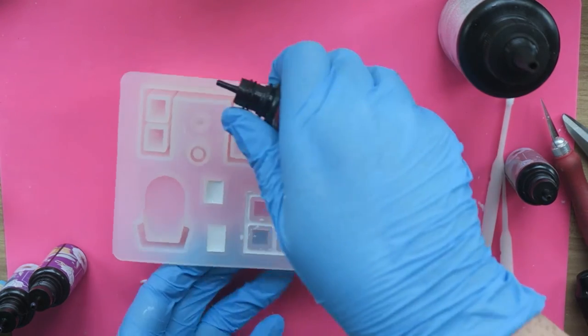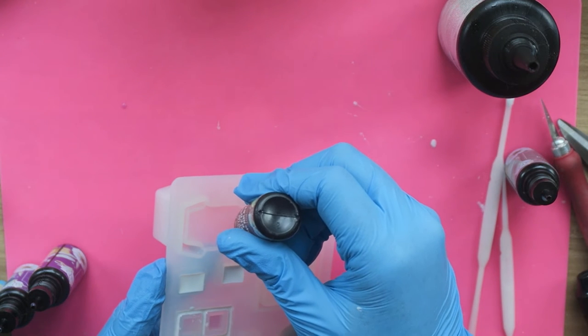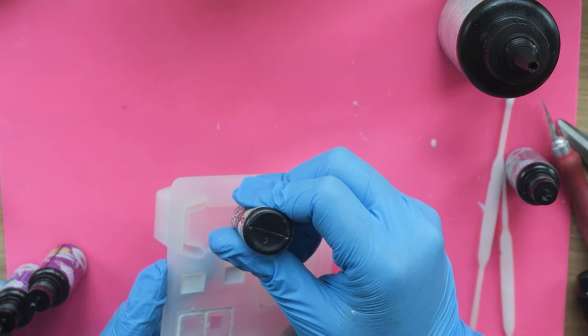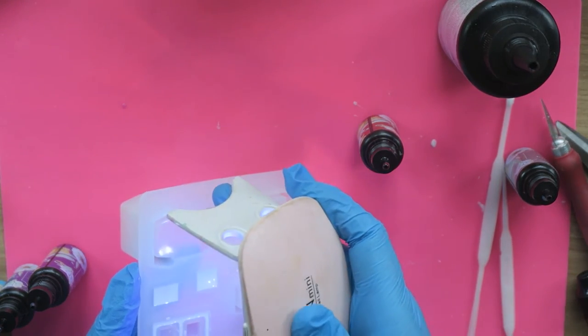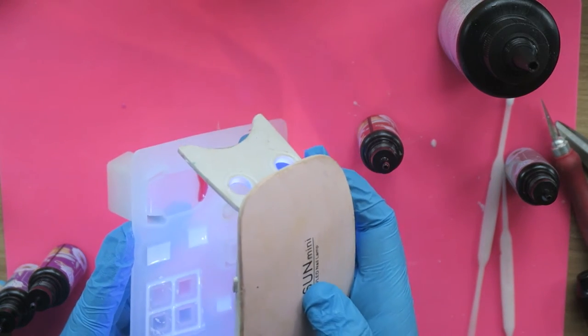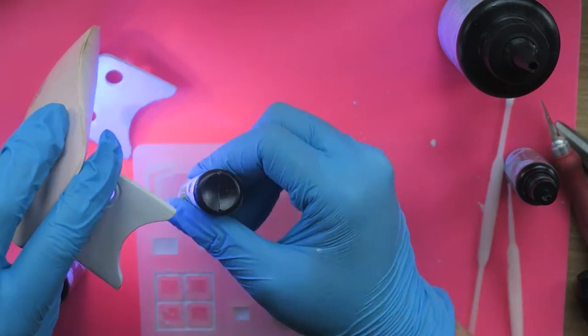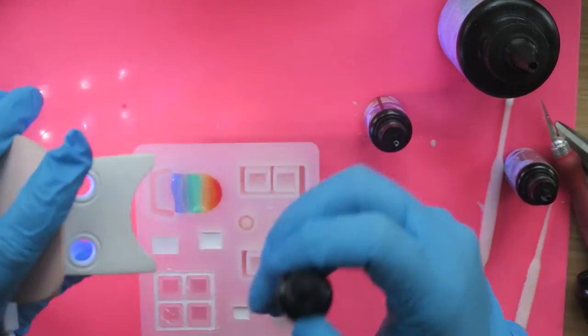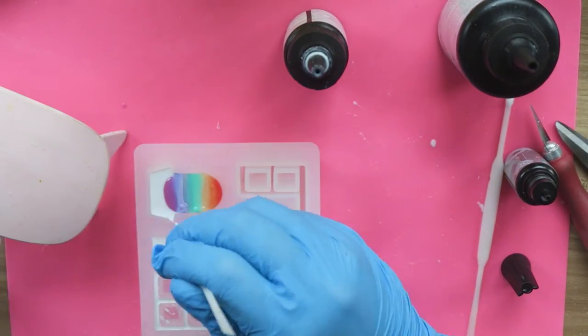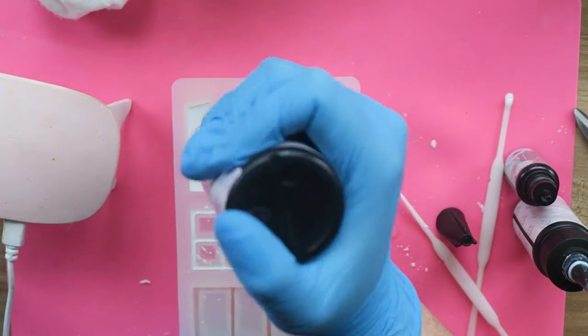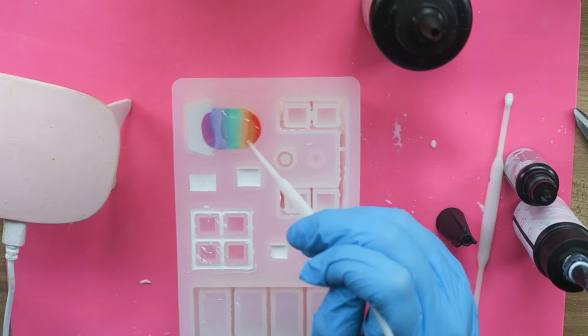And then I actually got the idea to make a rainbow chair because I had a bunch of different colors of UV resin. So I'm kind of tilting it because I'm going to be doing it in lines and I don't want the red line, for instance, to spread too much along the mold. So I'm doing a line of the red and then I'm curing that with my lamp. And then I repeat this process until I have a rainbow of colors. To be honest, I ran out of colors before I made it to the end of the chair. So I just added a white seat to the chair. So I gave everything a final cure.